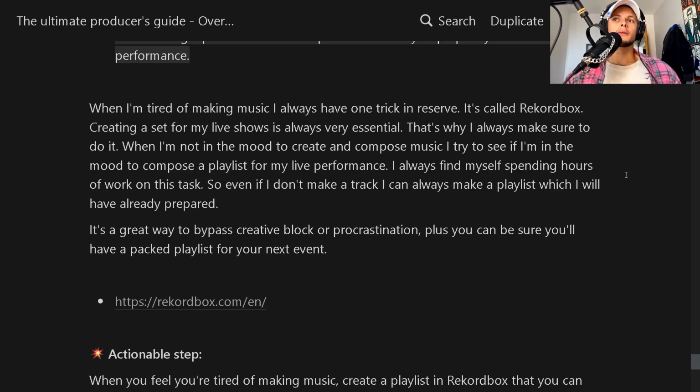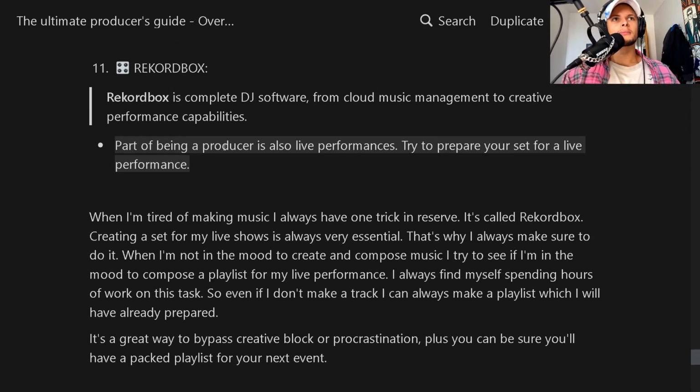So just creating your playlist, arranging your music, just having some kind of a system in how you want to have your music managed, or how you want to play your live set. It can be something that will get your brain going, and you will get more inspired because you are listening to the music of others, arranging the tracks, and maybe you will find yourself like, I want to create something, and you will overcome the creative block. So I'm not sponsored by Rekordbox.